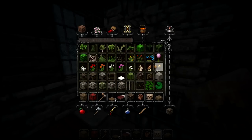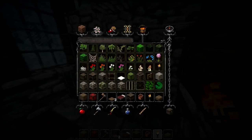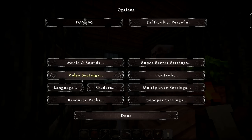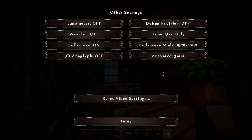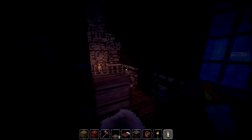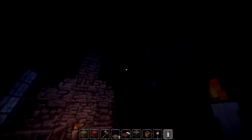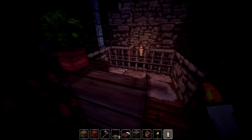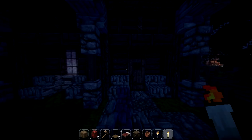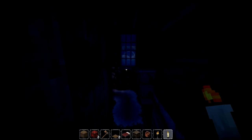If we want to add a nice bit of flame lighting you can always throw a torch in, although you can see how bright that makes the whole build. So maybe we'll just throw in a redstone torch to get a nice mood like that, and you guys can get a really cool visual of how this looks at nighttime. I can fly outside — this looks nice and moody. Flying up to the top is a nice cool effect as well, really showing you how tricky these small builds can be, but in the end if you make them right they can look really nice and cozy.